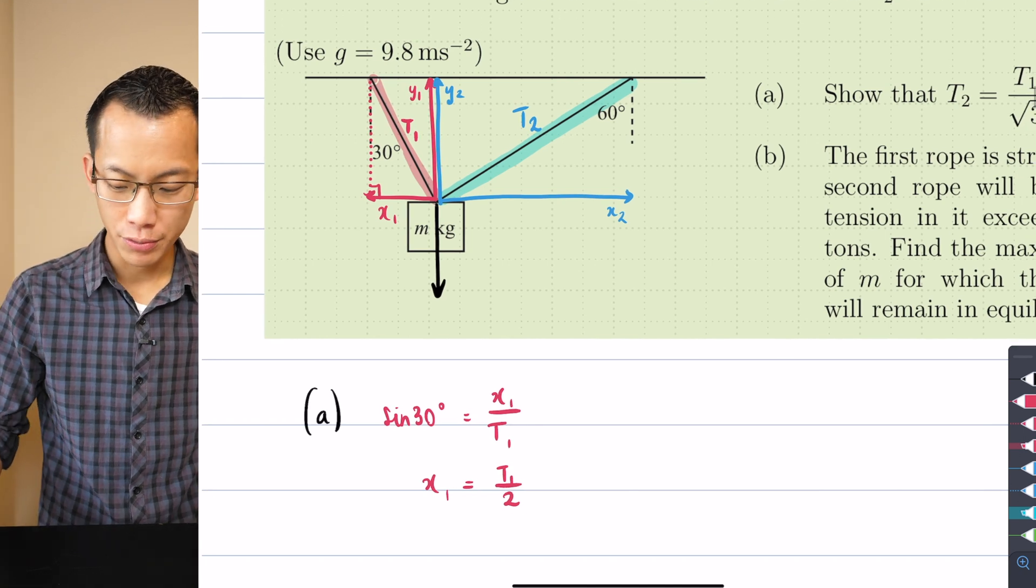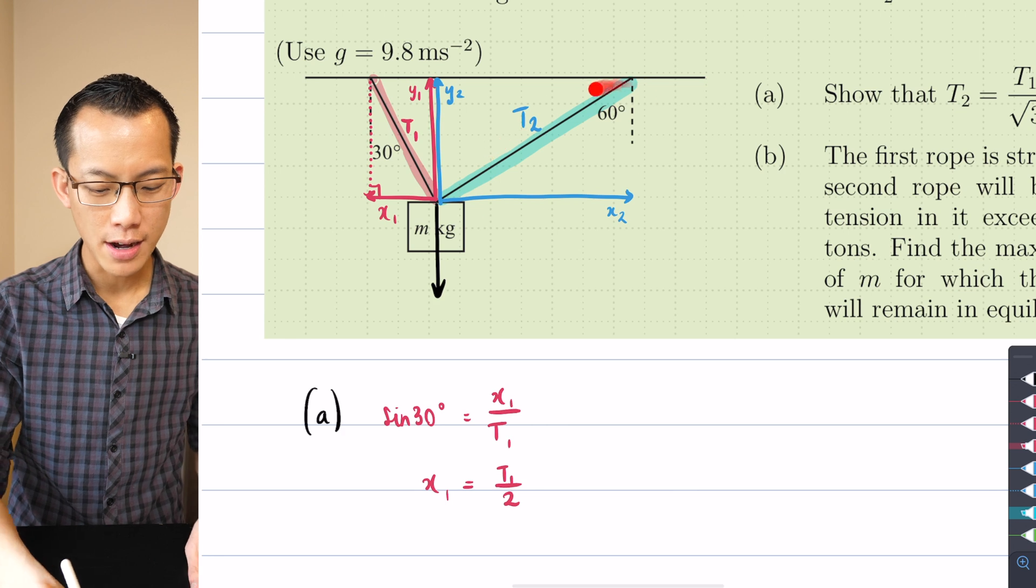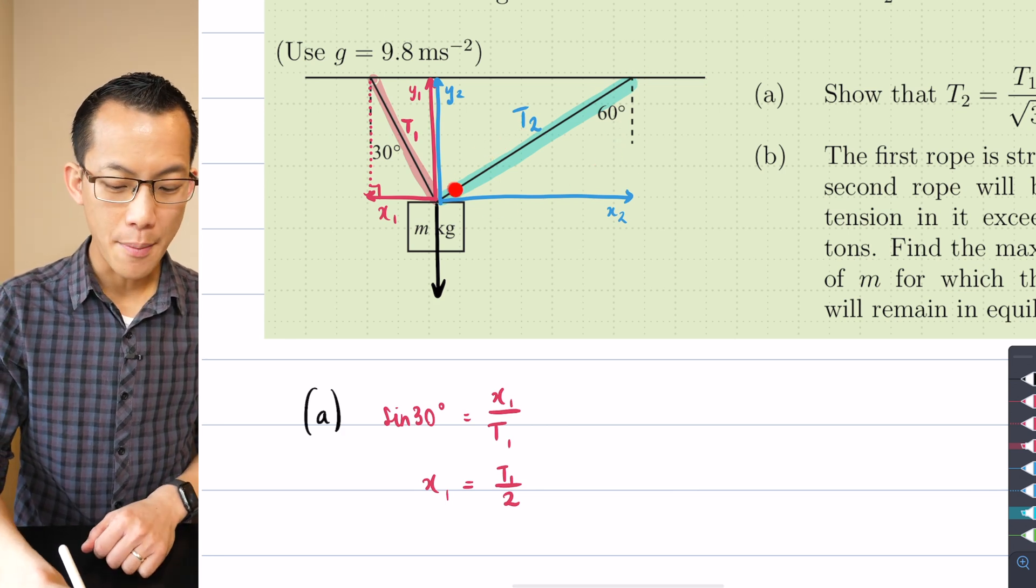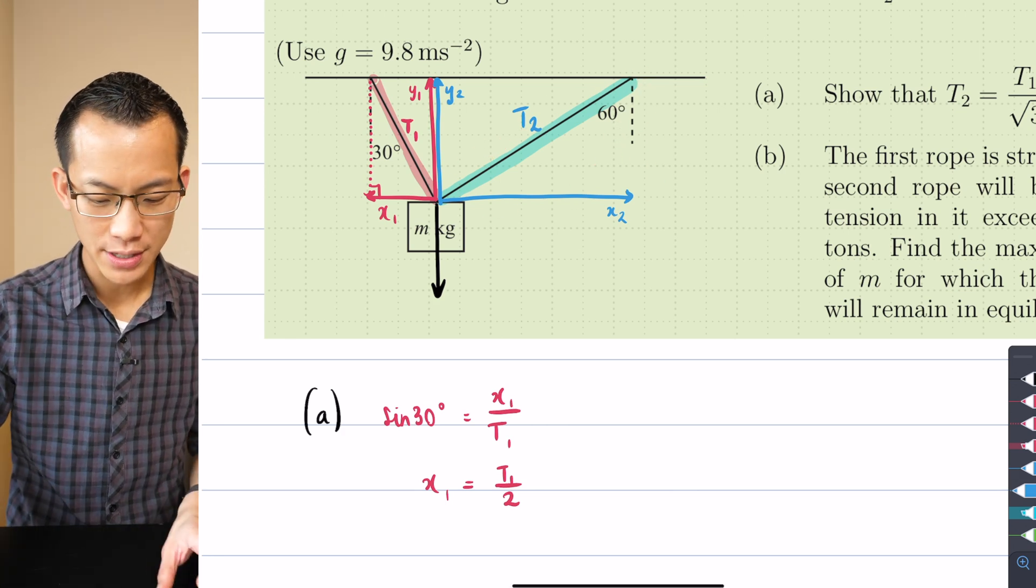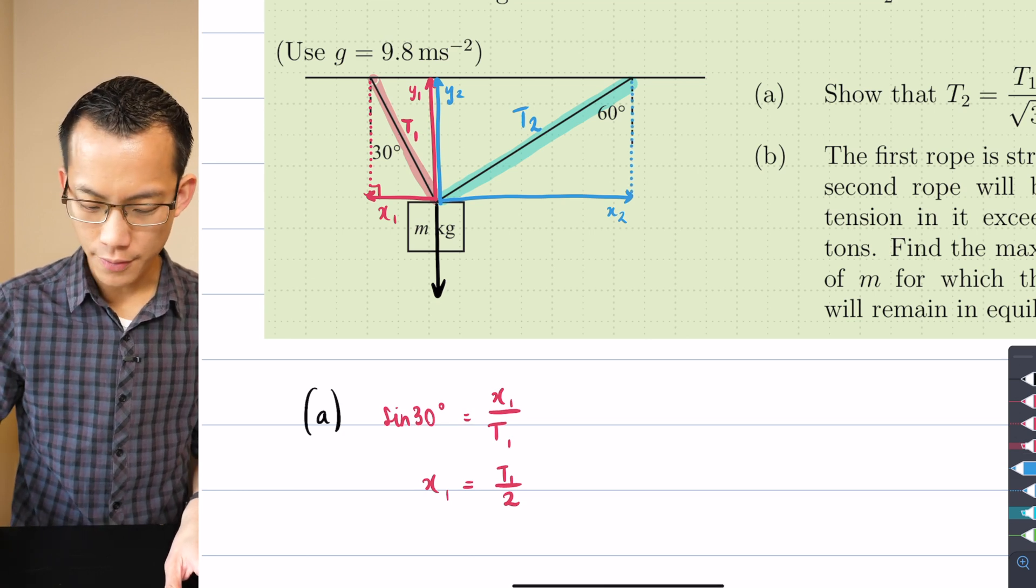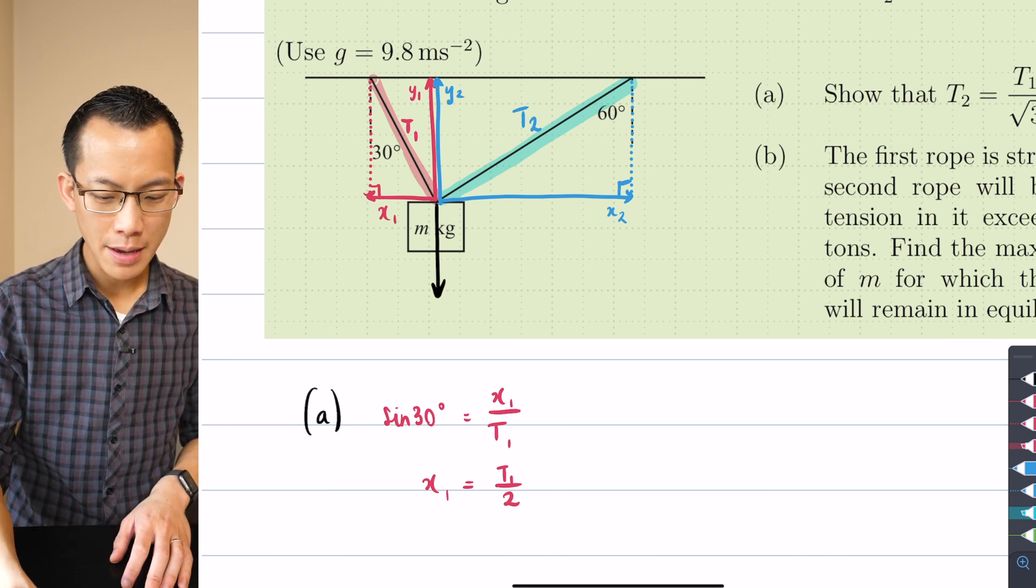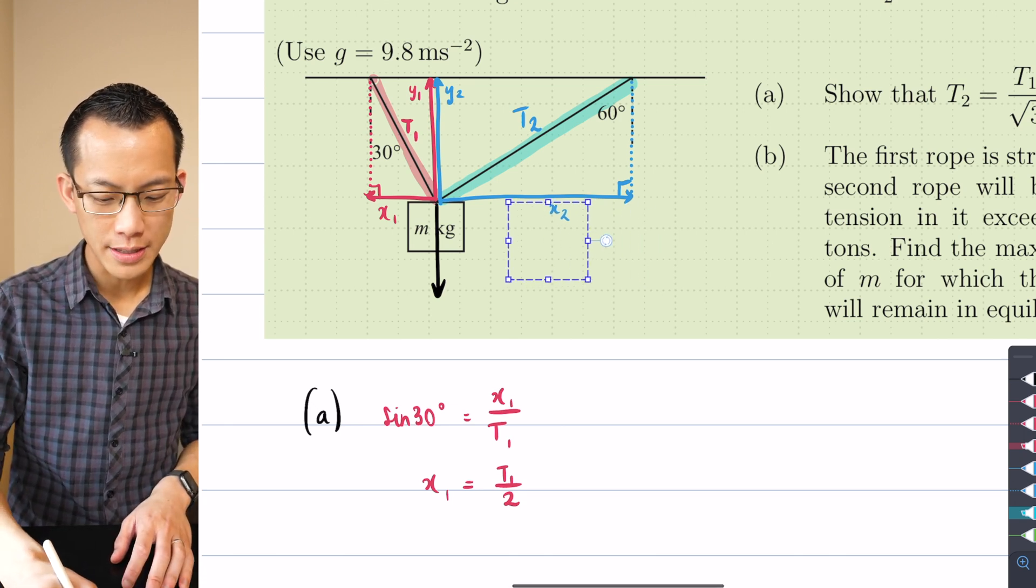I can pull the same kind of trick over here on the other rope. You can see over here I can create a triangle here in much the same way by going and dropping in this vertical all the way there. I've got this right angle and so x2, maybe if I move this over just to make it a bit more obvious that it's this link down here.